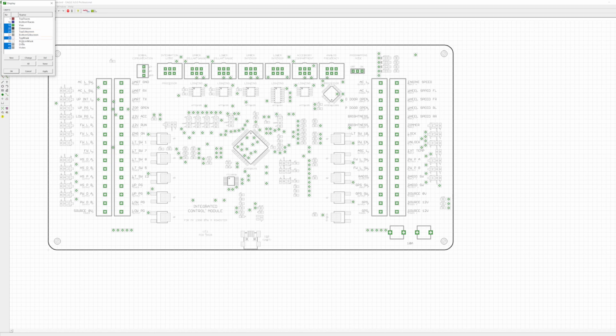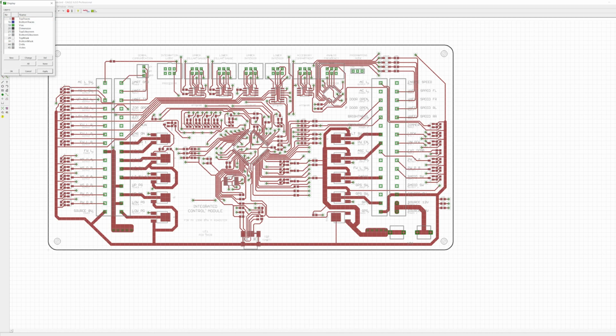And then the masking layers, top and bottom mask, that's basically saying where should the protective masking layers not be. In other words, where should the bare metal be so that we can solder the components to the board? So that's the purpose of those. And then you have drills and holes. So I've turned off everything on the bottom of the board, and so now we're only seeing the layers that affect the top of the board.